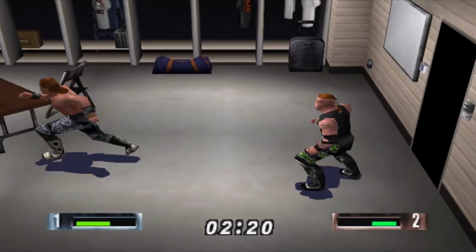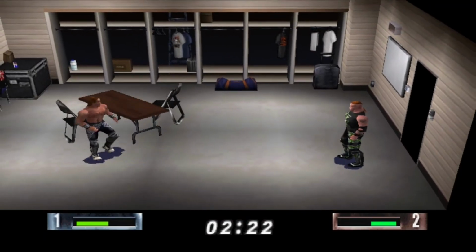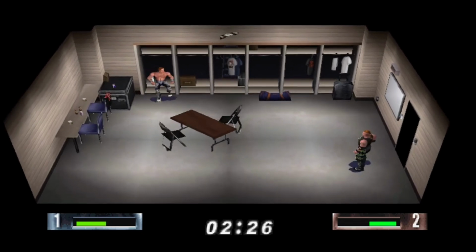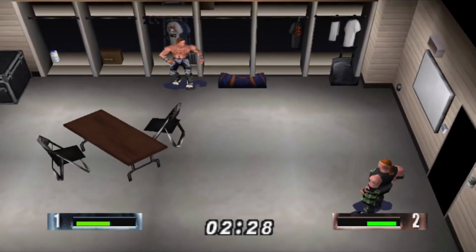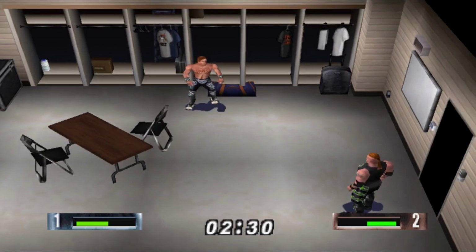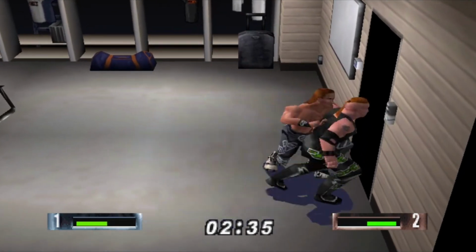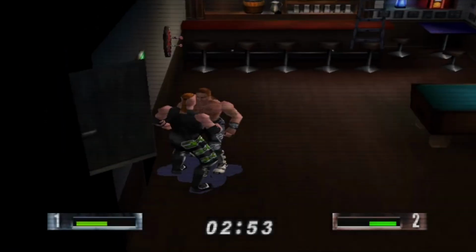Gonna go to the locker room. Now, an interesting note: there is only one table instead of two. I guess they had a thing with spacing or whatever. You cannot grab weapons out of these lockers. You cannot pick up the chairs. You cannot go on the table or anything like that. You can't throw people into the walls once again. So that's just a thing to note.